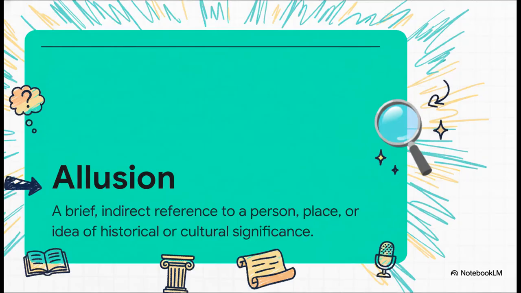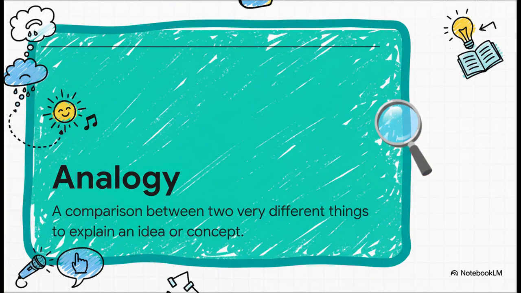So, how do writers actually create that tone? Well, one of their secret weapons is allusion. If an author calls a greedy character a Scrooge, they don't have to explain anything else. They've just used a shortcut to tap into everything you already know and feel about that famous character. It's incredibly efficient. And another big one is analogy. Let's say someone writes, "Finishing this project was like climbing Mount Everest." You immediately get a tone of struggle, of immense difficulty, but also of incredible achievement. These devices aren't just for English class. They're the fundamental building blocks of how we make each other feel with words.